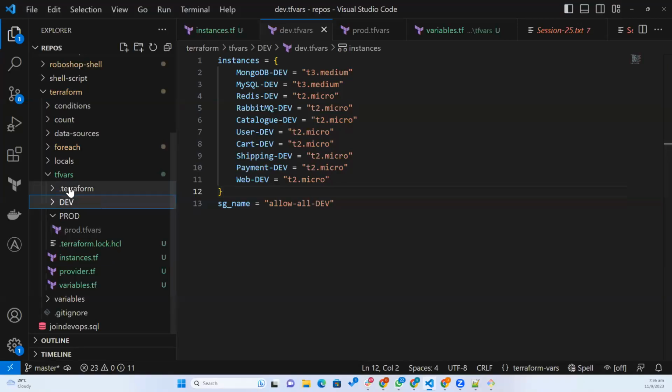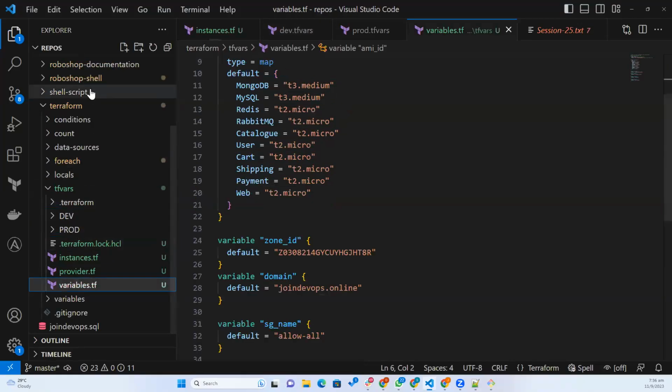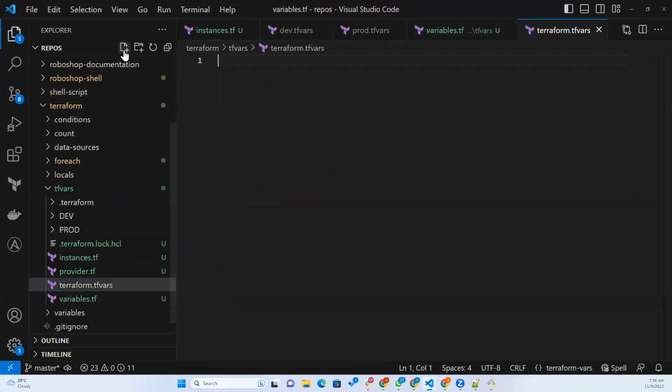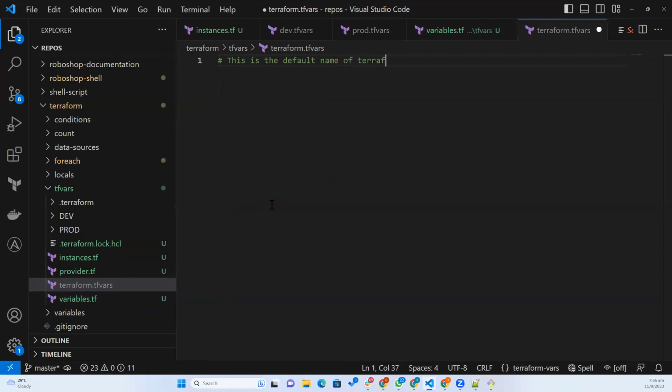So the general way is you can keep terraform.tfvars. This is the default name of terraform.tfvars that will load automatically.